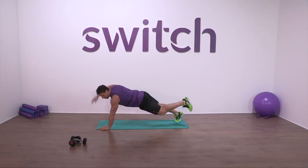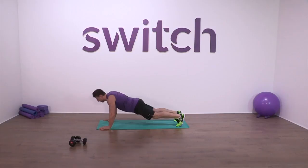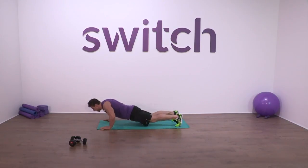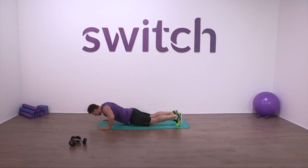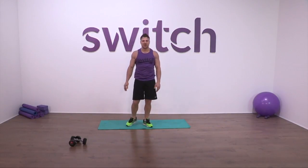Okay, good, very well. Don't worry if you feel your balance is not perfect. Okay, it will get much better after a few times you do it. Great, you feel the chest, you feel the core, low back, glutes, great. Nice, 15 more seconds. Very well. 5, 4, 3, 2, 1. Brilliant. Okay. Now, the next one.